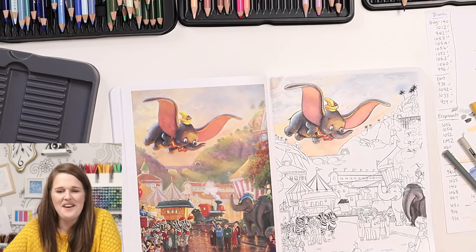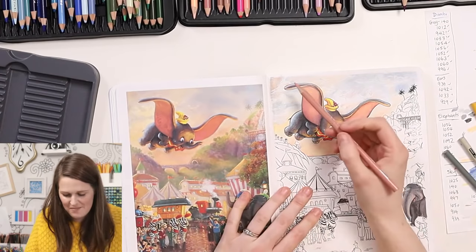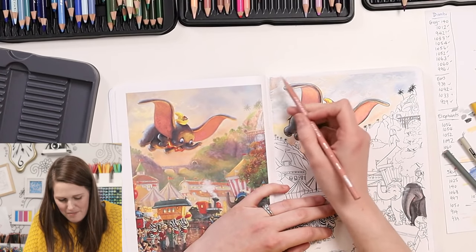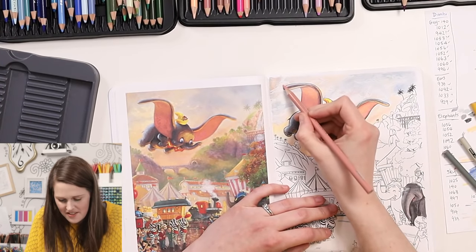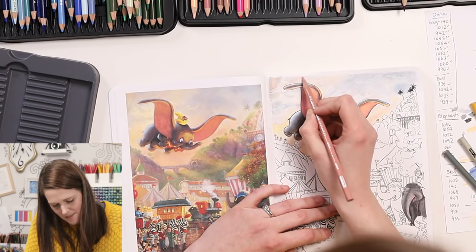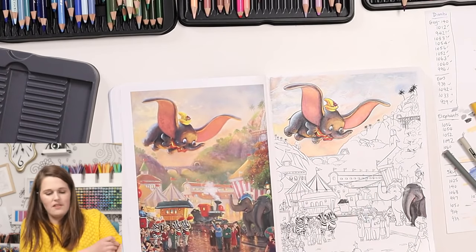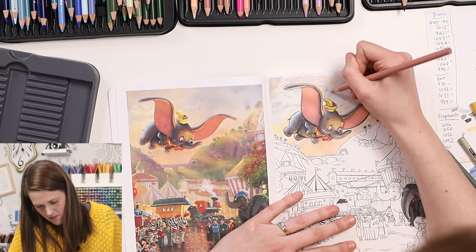Oh, I feel like I'm a mom. I think because I'm starting to get a little bit tired, if I'm being honest, I'm getting a bit lazy. And so I'm just scribbling and then going, what did I just do that for? So I've just made a little bit of a mess of this section. Yeah, I just keep doing that. So let's just take my time a bit again. Oh, I'm already taking my time. That's not the issue. It's just that my brain's gone a bit fuzzy. This is probably where I should normally take a break. But I do want to finish this sky for you guys. So we will keep going. We're fine.